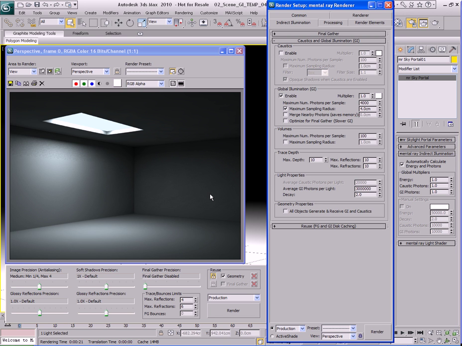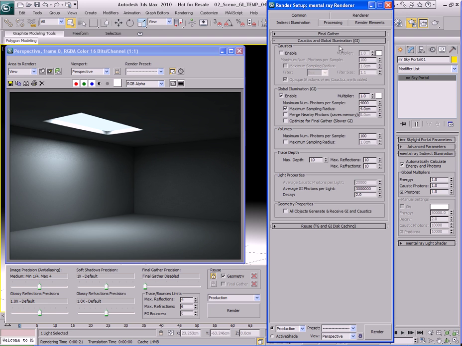This is very important because it allows us to reuse the same photon map file over and over again, which can reduce render times. So instead of calculating these 3 million photons we have here over and over and over again, which takes a pretty long time, we can calculate it once and then that's it. We don't have to calculate it again. This is actually very good for when you're working on architectural visualizations, walkthroughs, or any type of circumstance where nothing in the scene changes. You just have a camera doing a fly through or anything like that. You can actually take advantage of this feature and get your rendering done much faster.